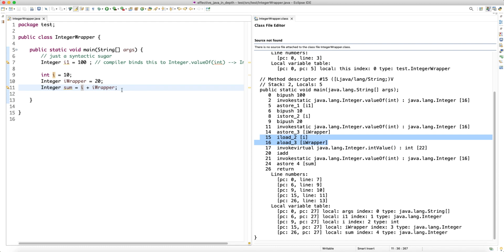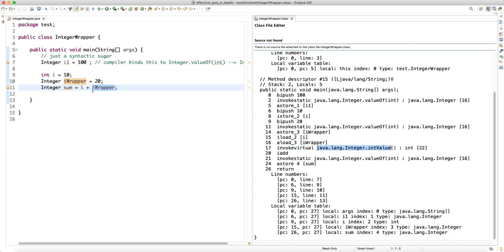And what happens here, the way this works, again, this is syntactic sugar. What happens behind the scenes is that the compiler extracts the int value, the primitive value, from this class. invokevirtual means call a non-static method, intValue, from this iWrapper, right? invokevirtual, because this instruction will be applied to whatever is at the top of the stack, which is a reference to this iWrapper object. And then obviously the result is pushed to the stack again.